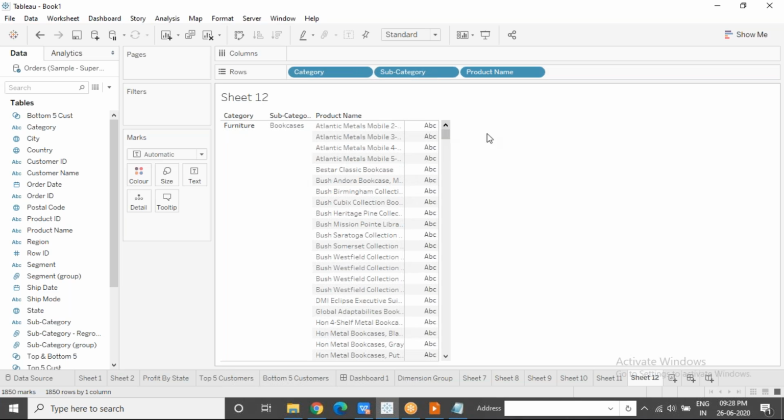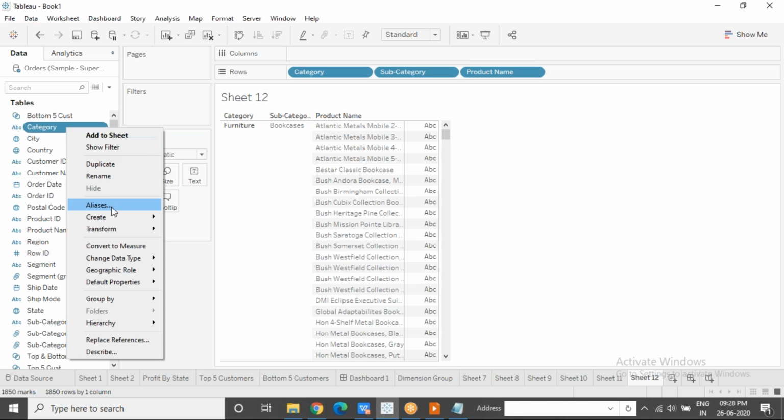So how do we tell Tableau that this is a hierarchy? And what is the advantage that we get when we represent the data in a hierarchical format is what we will see. Now, when you have data in a hierarchical format, you create a hierarchy and tell Tableau that it is a hierarchy. Okay, how to create a hierarchy: you can go to the parent member, right click on it, and the last third option on the drop down menu will be hierarchy. Go there and select the option to create a hierarchy.